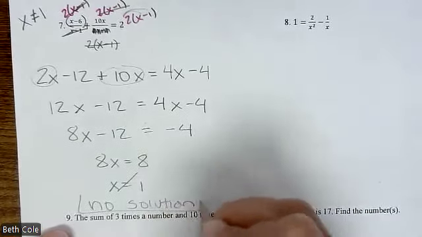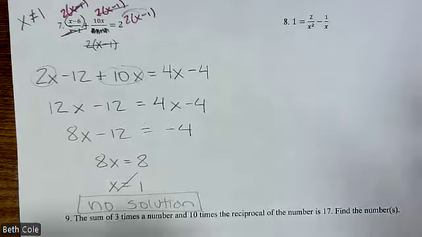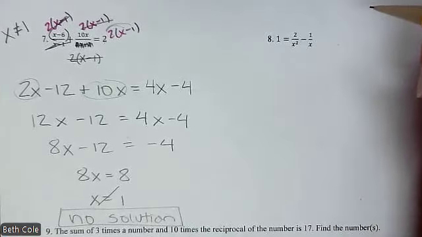I want to talk about that really quick because a lot of people feel abandoned by the problem. Like we have abandonment issues. The other thing I hear all the time is we did all that work for nothing. No, you did all of that work to get the correct answer. Also, no solution is actually a really interesting answer. Give me a number. That will not work. That won't work either. Give me another one. That won't work. That won't work either. There is no number on God's green earth that is going to work. So it's actually a really interesting answer to get. So you did not do all that work for nothing, is my pep talk for that.